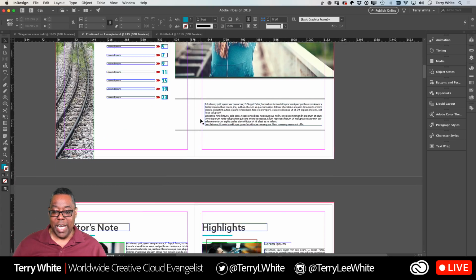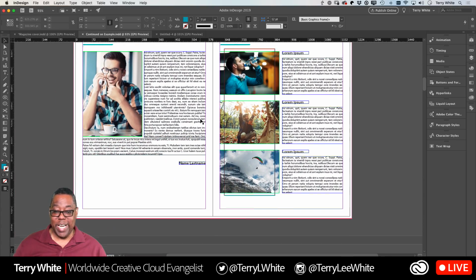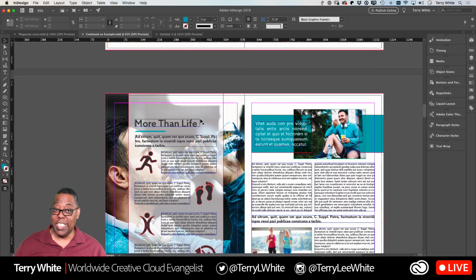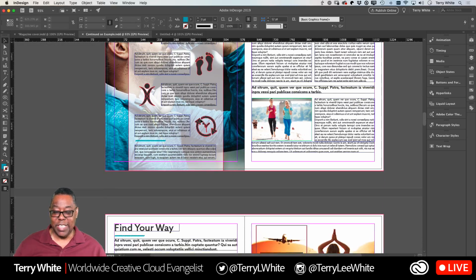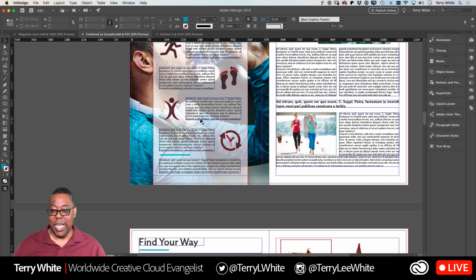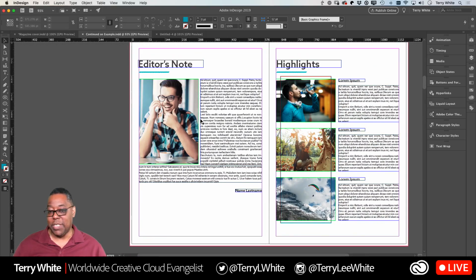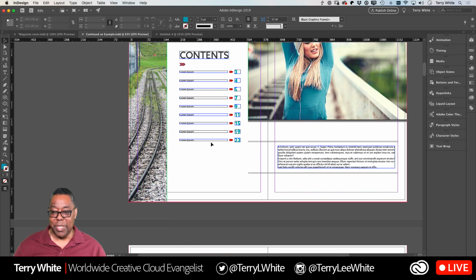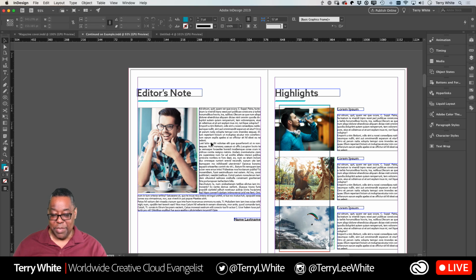This one's got all this content already in it. So this all came with the template, which I'm surprised because most templates don't come with all the content. You would go in and, of course, replace all this with your own content. That's why I'm surprised, because most of it would just have placeholders for your pictures. You wouldn't have to replace them all. You just place them. So let's do an example.